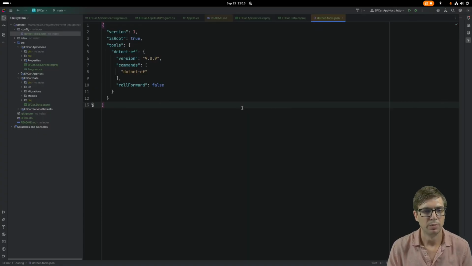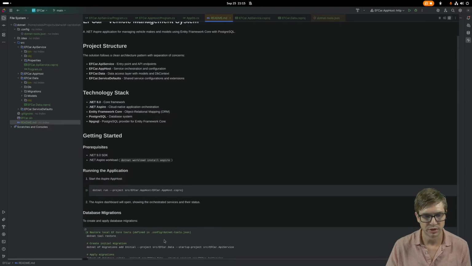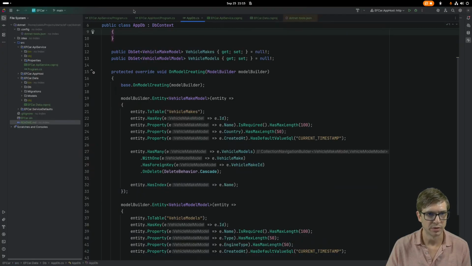Some people do a dotnet tool install and globally install dotnet ef. That works too, but once you start to get multiple projects, and maybe some of them are on different versions of .NET or different versions of EF Core, installing that tool manifest locally is a way to ensure that you have an aligned version of the .NET EF tool to whatever version of Entity Framework Core you're using. So with that installed, you're able to run this initial migration creation script, and you can apply migrations again when our app starts up. It automatically applies those migrations.